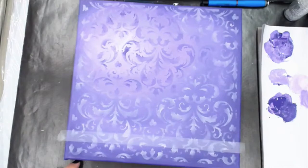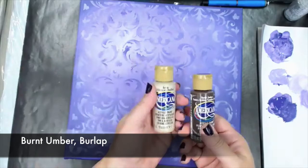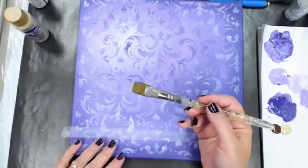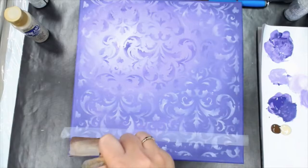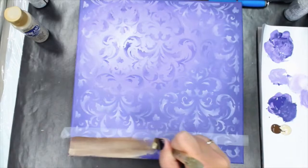And then I'm going to take my burnt umber and my burlap. So I'm going to take my flat brush, but if you want to keep using your oval wash, you can. And I put the two puddles next to each other so they're touching. So I go right in the middle of the puddle and pick up both at the same time. And I can start with dark on top and just drag it up and down across the bottom of my piece.